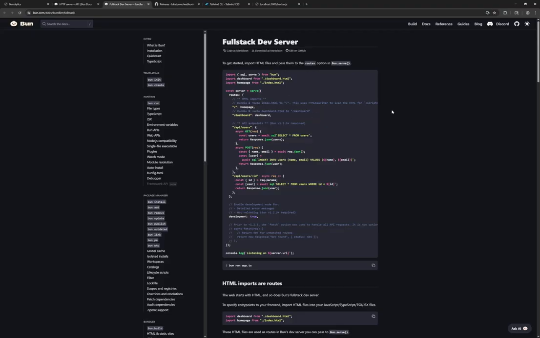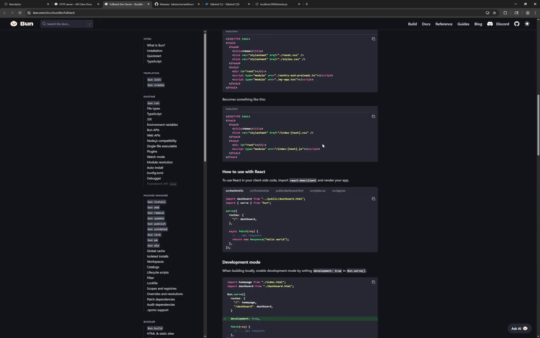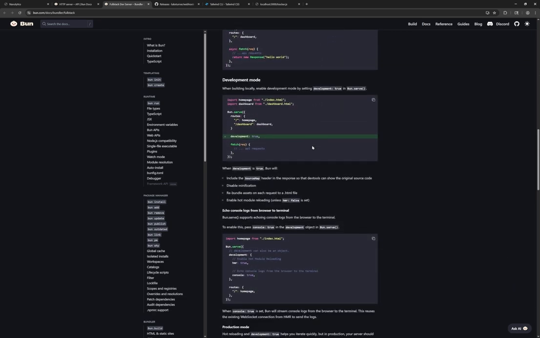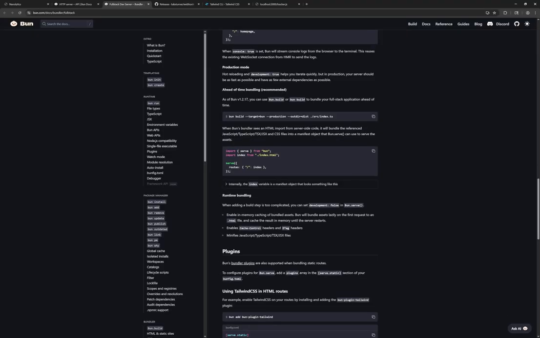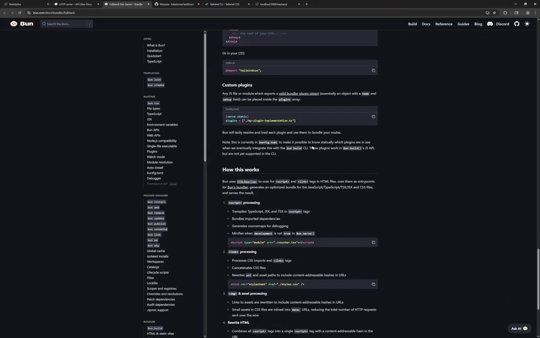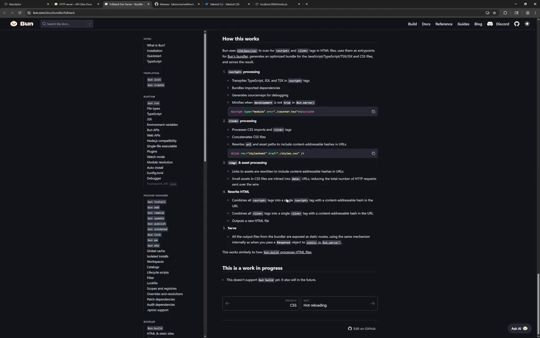Let's see if there's anything in here that kind of hints at a solution. I don't see one.